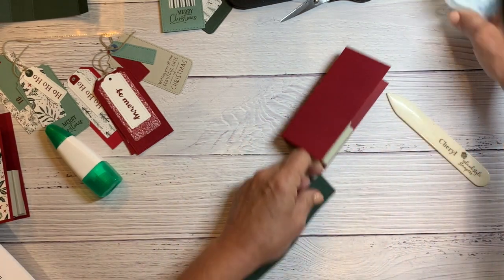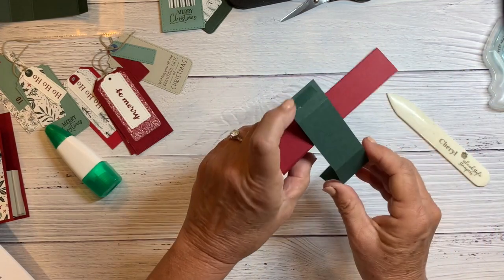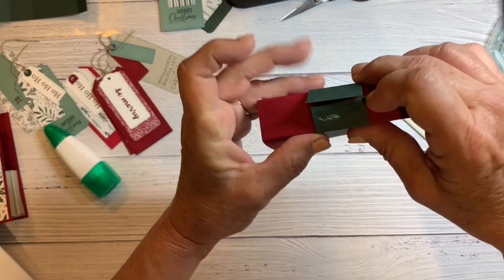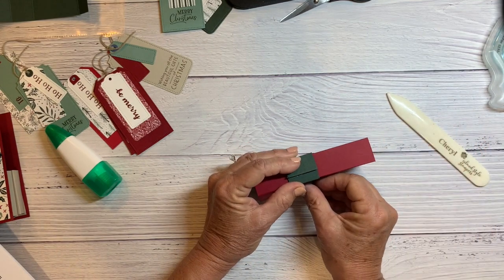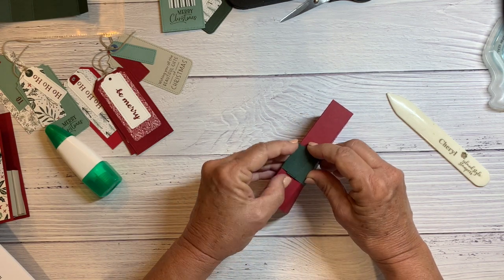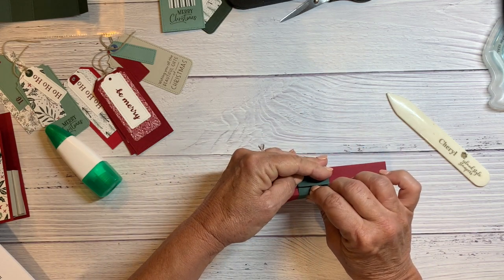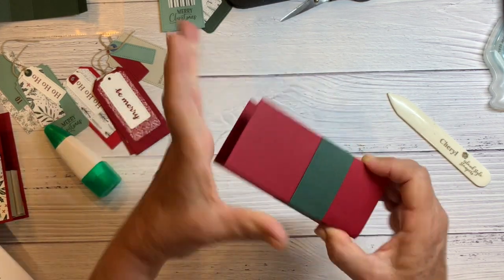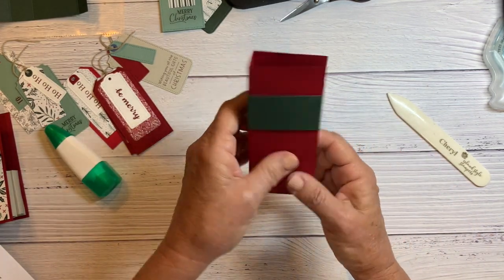So let me use a little bit of Stamp and Seal. And I set things down instead of doing them in the air. It's a little bit simpler to make things line up well. So I'm doing this, and as I say that, I didn't line it up. There you go. That's pretty perfect. Okay, so there it is. That's my basic box. And now it's kind of tight. What did I do? There it goes. But now I get to decorate.